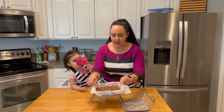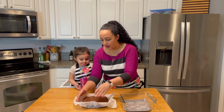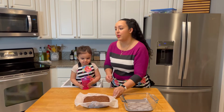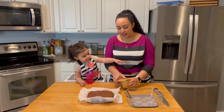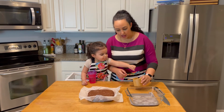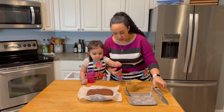So now I'm just gonna lift it out of the pan. Be careful because it's very hot. Now I'm going to cut into it with a knife. And I also have some salt because I like to sprinkle some salt on each piece of the brownie. I'm going to have you help me with that once I cut it.